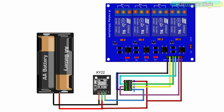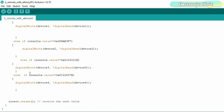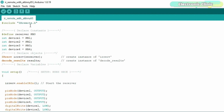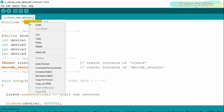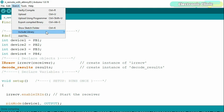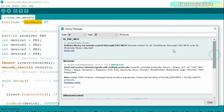Now let's go ahead and take a look at the programming. This is a small program that reads the IR remote control button codes and then controls the desired loads. As you can see, I'm using only one library, so let me show you how to install this library. Simply copy the library name, then go to the Sketch menu, then to Include Library and click on Manage Libraries. Paste the library name. As you can see, I have already installed this library.